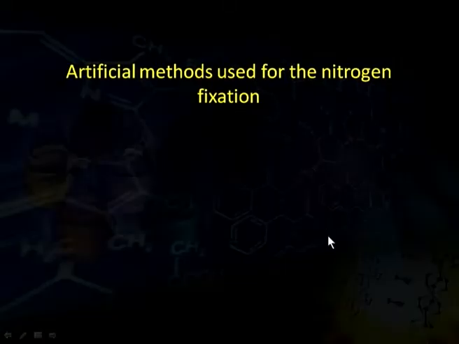Now, coming on to the artificial methods for nitrogen fixation. These were the natural methods by which nitrogen is fixed by the plants, but sometimes we find that we use some fertilizers in the fields because there is a deficiency of nitrogen and other elements, like we have NPK fertilizer. NPK is basically nitrogen, potassium and phosphorus fertilizer. So, in these fertilizers nitrogen is there. So, artificially we have to fix the nitrogen in the laboratories and change it into some useful form which is used by the plant.